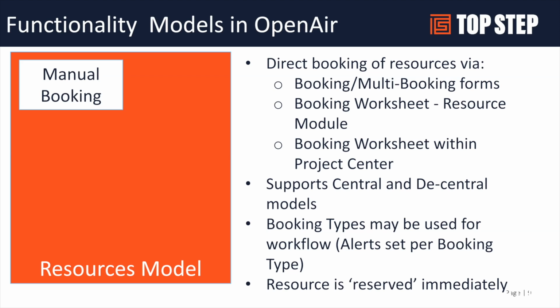And so with booking types, there's a lot of built-in functionality in addition to just being able to categorize bookings. You can also use those to trigger alerts. So as you are confirming new resources, having those booking types trigger emails to the managers or the individual users is also another workflow opportunity for booking types. So setting up your booking types could support a lot of different OpenAir resource models. So we need to think thoroughly on how we're going to use those.